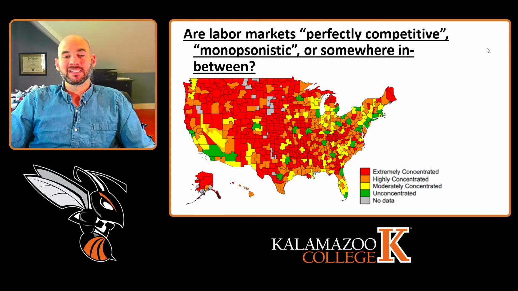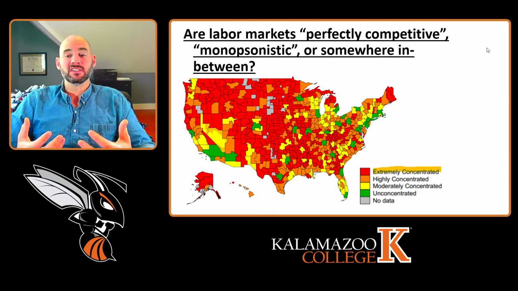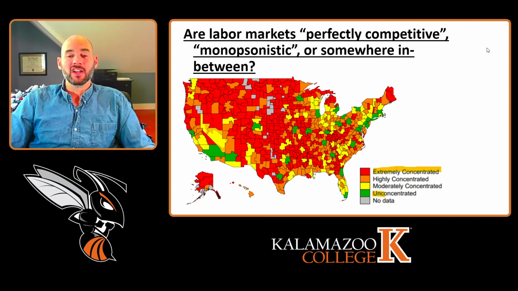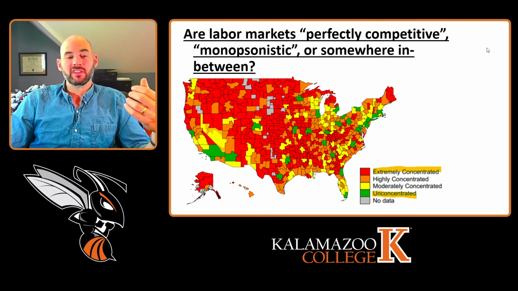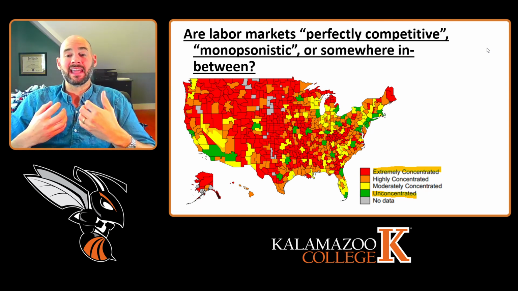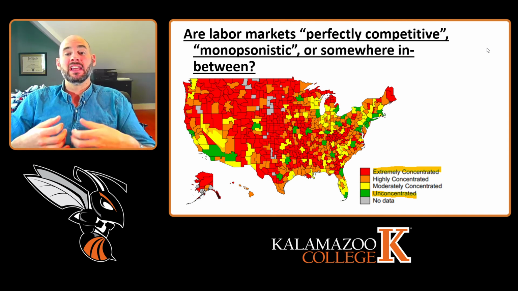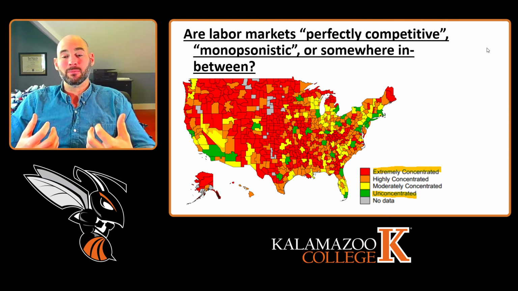Or in Minneapolis. So this legend here is telling us that the red means that there is extremely concentrated market power, meaning there are very few employers for each set of skills, for each type of job. And when it's unconcentrated, when it's green, it means that this is maybe closer to a perfectly competitive employer. So we can see that throughout most of the US, there is a high degree of market power in the hands of employers, that they can essentially act as monopsonists and be willing to pay individuals a lower wage than they would be able to get in perfectly competitive markets.